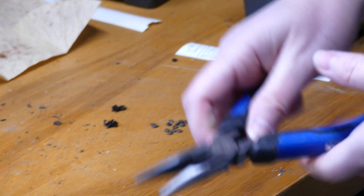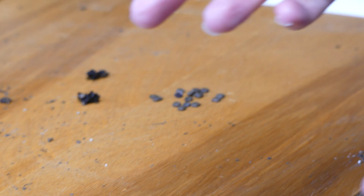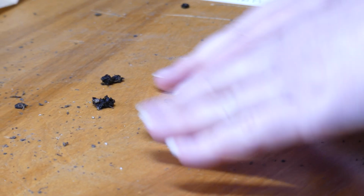And it gave them a little bit of a scratch, right? And I accidentally crushed one of them, which tells me I was probably on the right track and I just pressed too hard with that one. So I threw that one away, but the rest are fine.